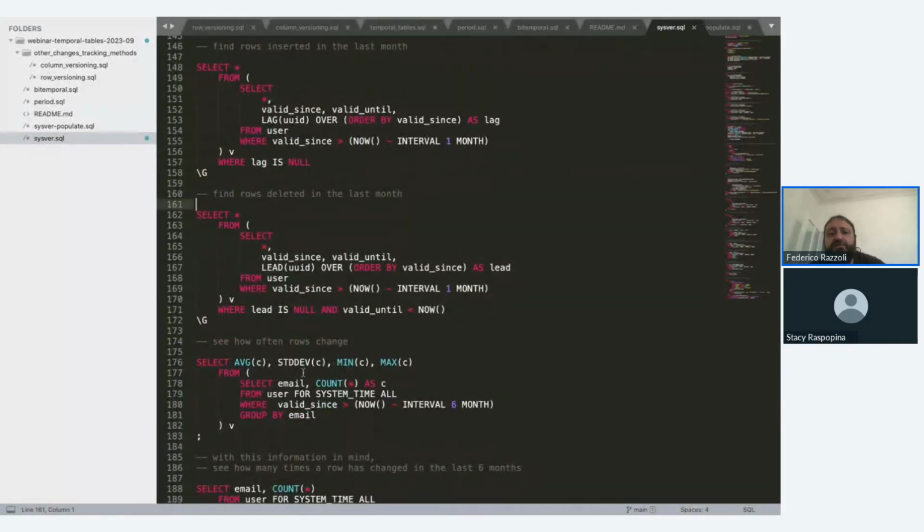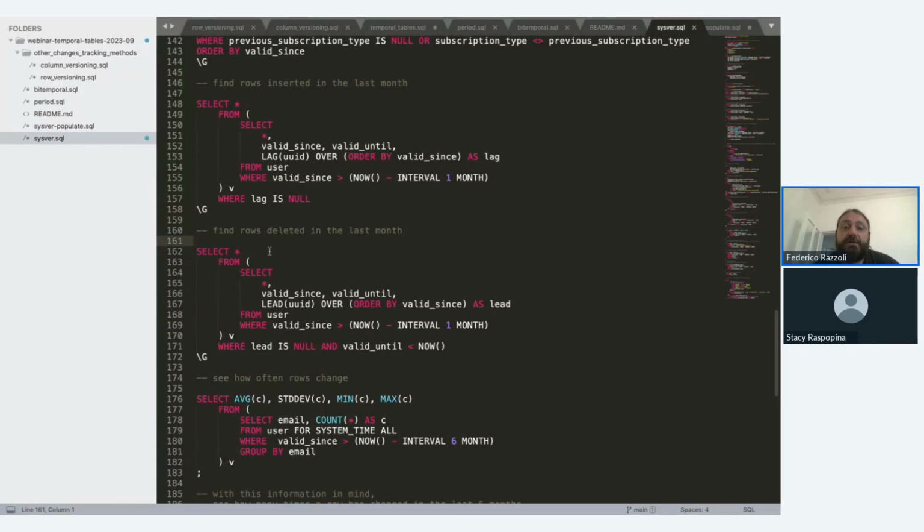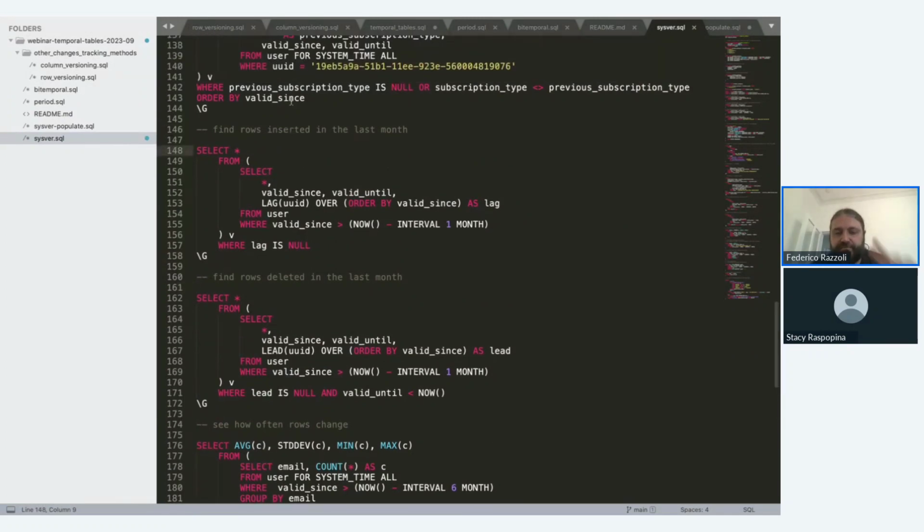I should explain this actually, because I'm not just checking which rows existed last month. I'm checking which rows were inserted. And again, I'm using the lag function.